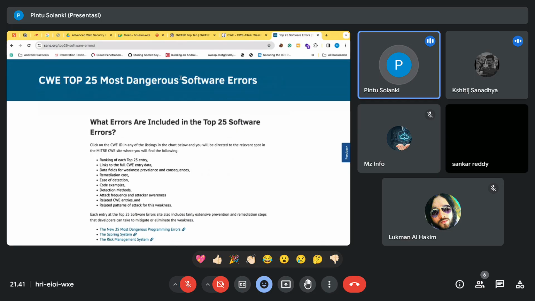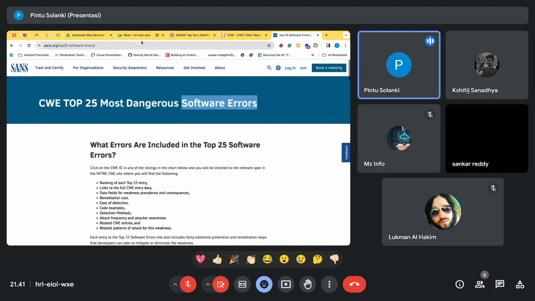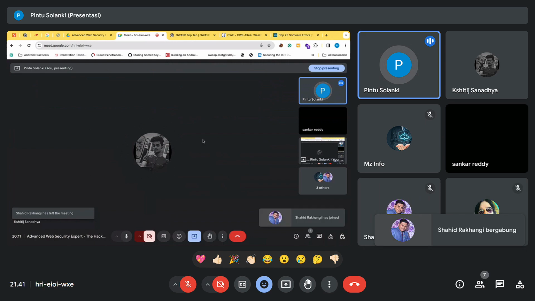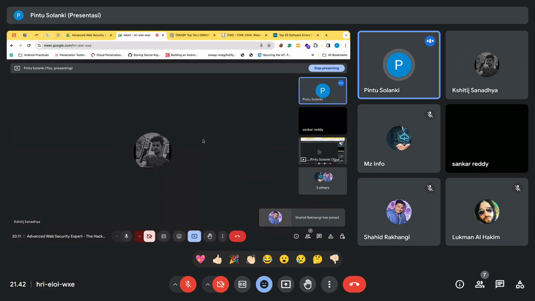Why is it saying they are software errors? There are many kinds of applications. Some applications are desktop applications, some are mobile applications, and those applications also interact with the actual web application, right?